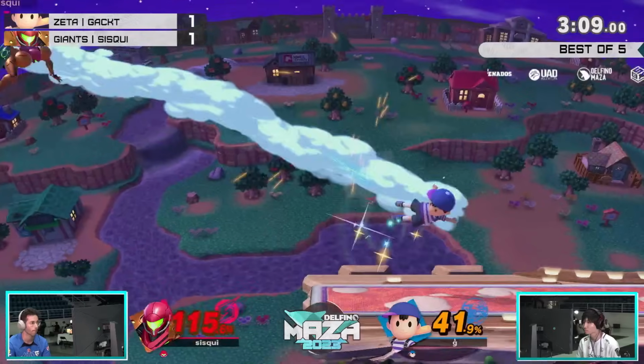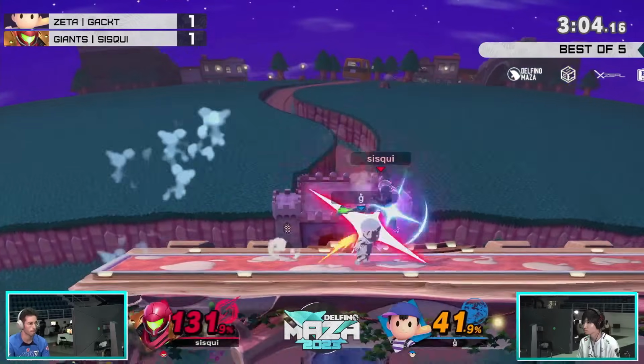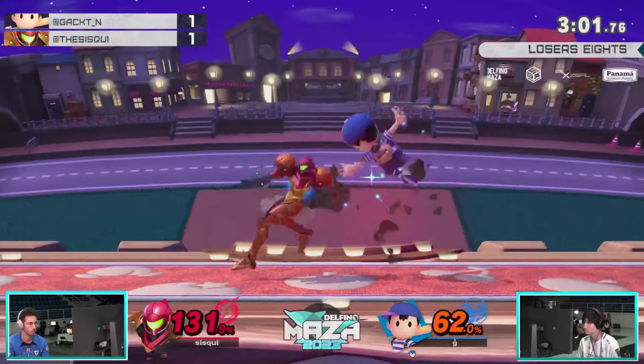He reacts properly to the roll from the ledge, and the back air is not going to do it just yet, but he does have the PK Thunder. Does he catch him with the tail? Okay, no need for the tail. Very smart, lands with the nair, -5.